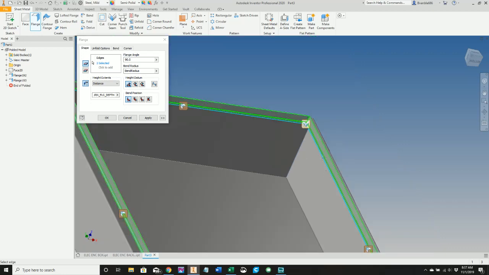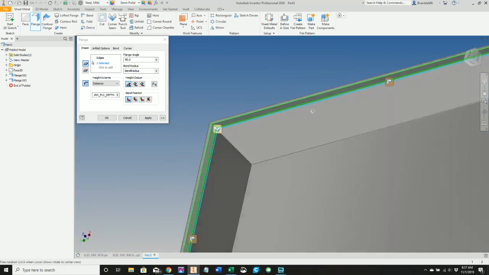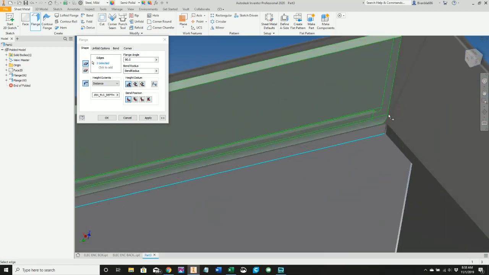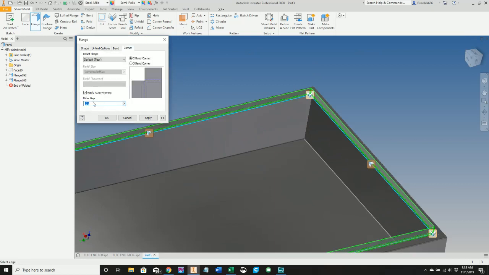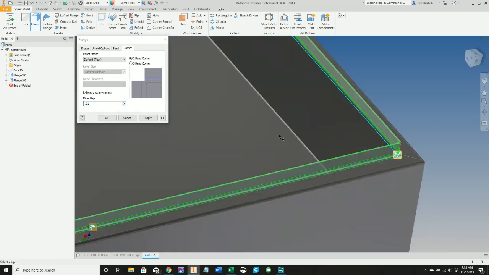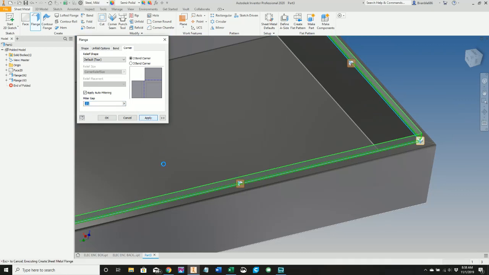Don't pick the opposite edge that you've started with. Don't pick on the top. We've been picking on the bottom here. And then let's check. Yep. So our corner is on tear. We've got 1/100 of an inch of gap all the way around, and we can hit apply.